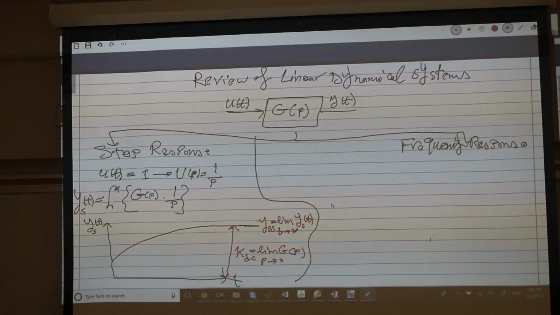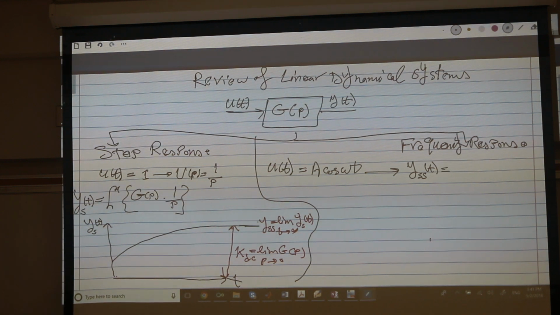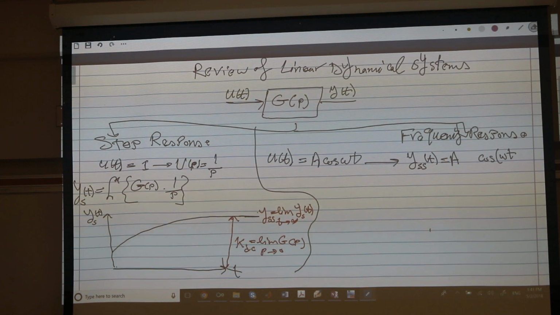So actually the input now is not unity, it's not a unit step, but it's maybe A cosine omega t. Then the output, and this is the steady state output, so we ignore the transient. Unlike here, where we focus on the transient. The steady state is also sinusoidal, so it's a cosine omega t, the same frequency. But there are two different things. First, it's no longer the same amplitude. I'll call this B. So it's no longer the same amplitude A, and there is lag, there is phase shift.